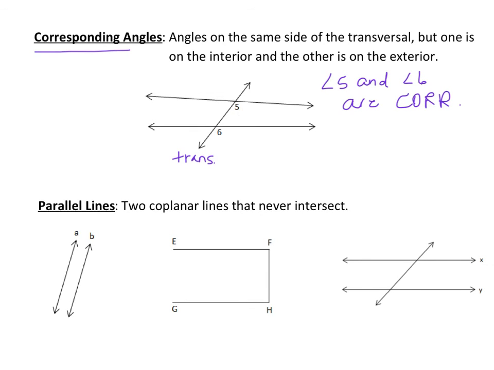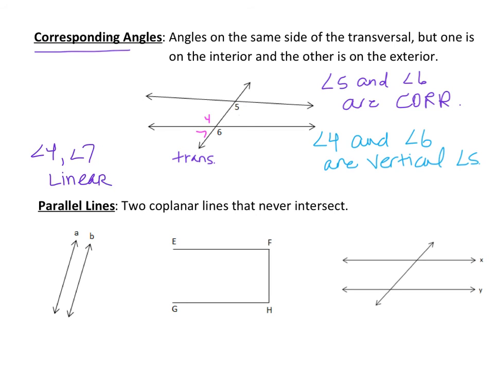And then let's just go a step further. Let's say this is angle 4 and that's angle 7. We could talk about angles 4 and 6. Anyone know what we would call angles 4 and 6? So when you have two angles that are formed by intersecting lines and are across from each other like that, we've learned this before, angles 4 and 6 are vertical angles. And how about angles 4 and 7? These two supplementary angles, you would call those a linear pair. So lots of vocab to throw out here.